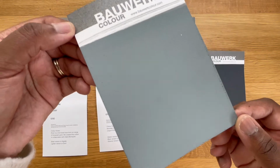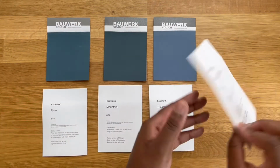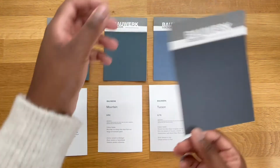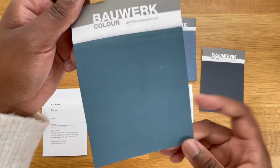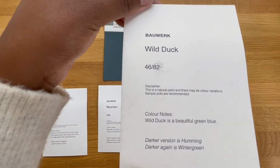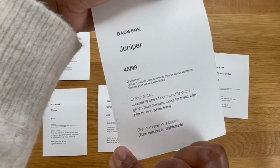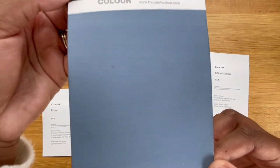This one is Tucson. This one is Santa Monica. We also have Wild Duck, which is a beautiful blue-greenish color. I love this one. Here is Juniper. And we also have Storm.